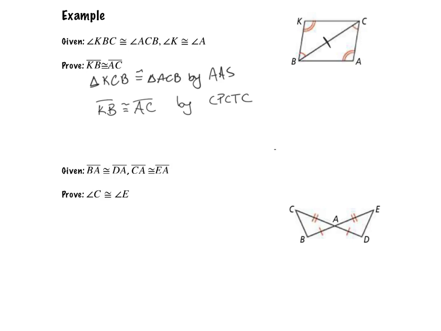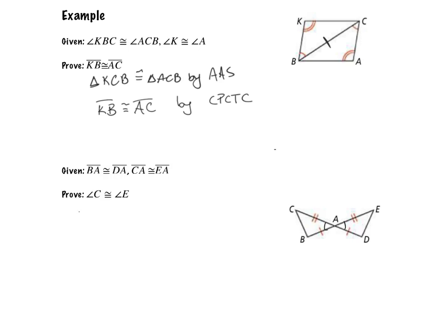All right. So this tells me, given that BA is congruent to DA and CA is congruent to EA, I'm going to prove that C and E are congruent. So I look over here. Is BA congruent to DA? Is that labeled over here? Yes. I have BA, DA. Good. How about CA and EA? Yes. So is there anything else I can label that I know but isn't told? Vertical angles. So I'll label those.